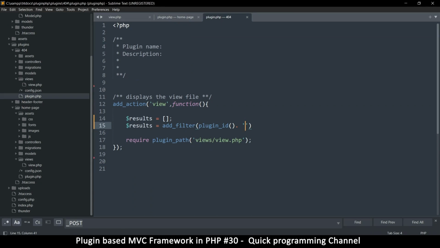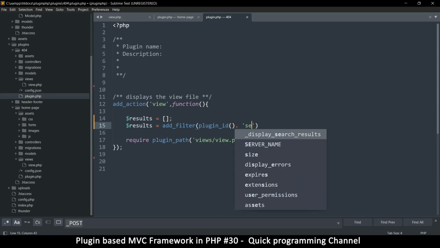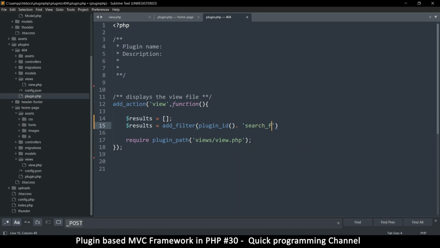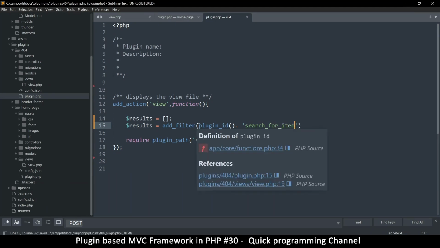So this one will be, we'll call it search for item. Now these are names, I'm just thinking of them right now, so you can put things that actually are more meaningful for you.